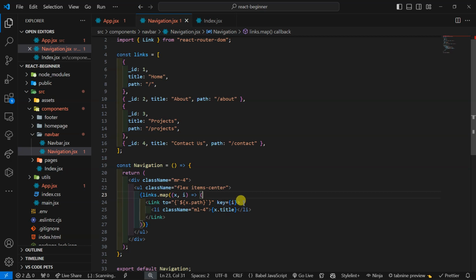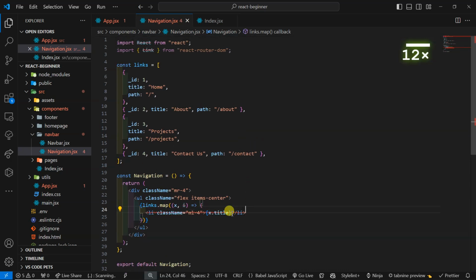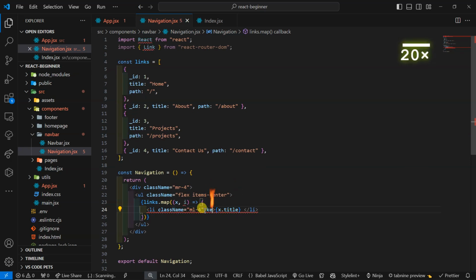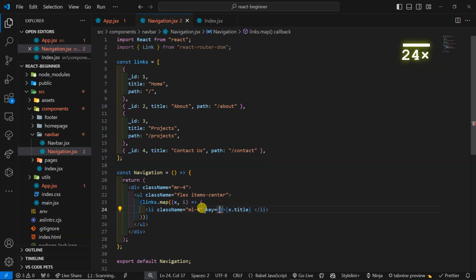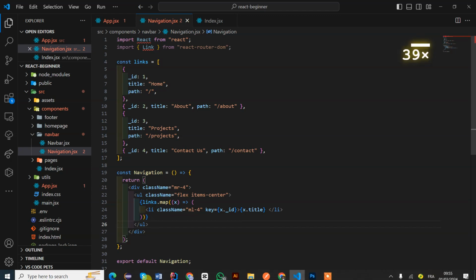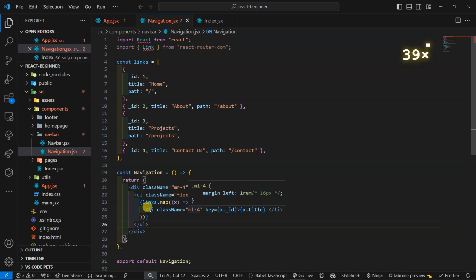We're going to make one component. Take this one out, take this one out, return this li here, add here key, and I pass x._id. Let's remove this i from here, passing the id. Let's see. Good. Now the same situation, let's try to pass the id with this link.